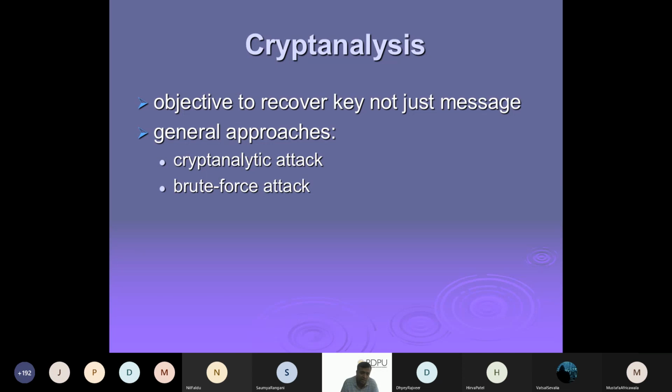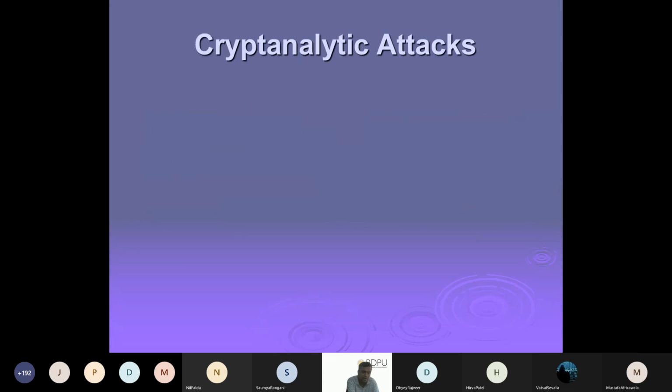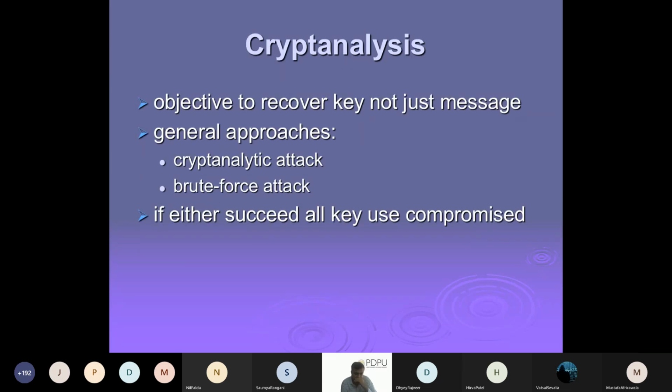So the naive attack on any system is the brute force attack, right? That is the way they are going to try to break things. Of course, brute force will eventually succeed, but time matters here. Fine, I can give you the cipher, I can tell you to break it. You can say fine, I will apply brute force. You can write a program, it will try all the keys, fine.